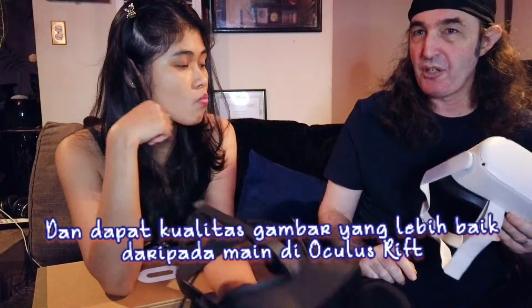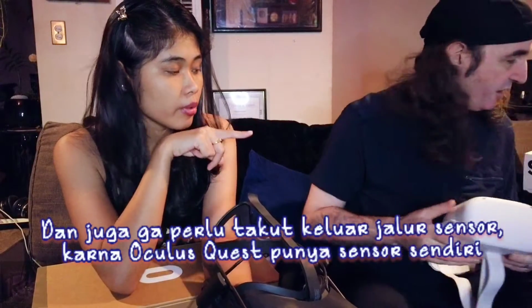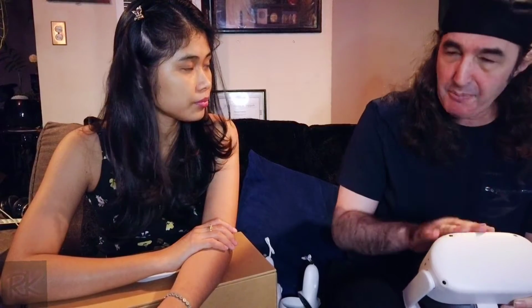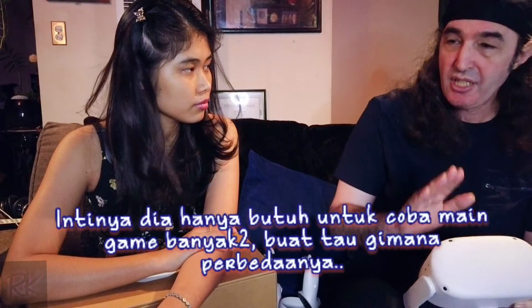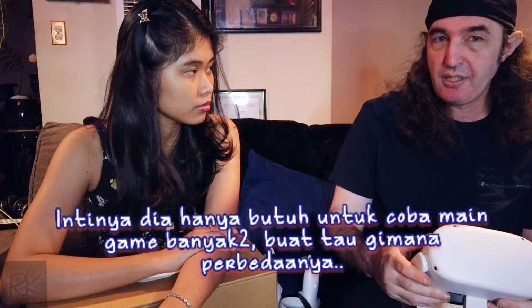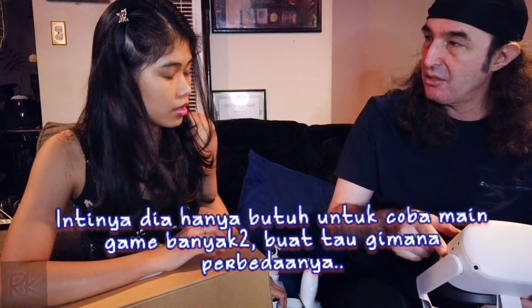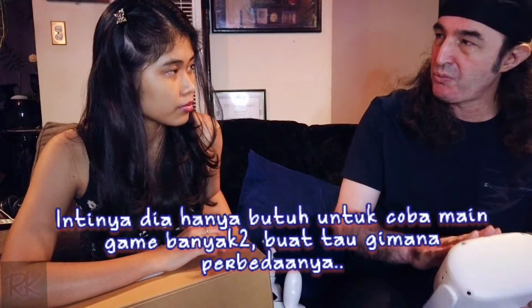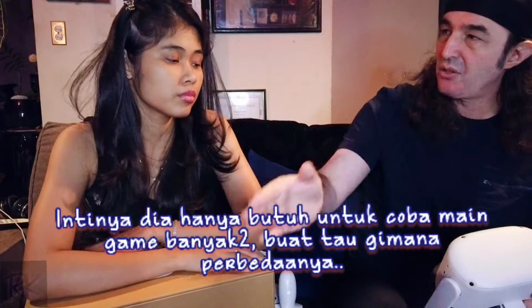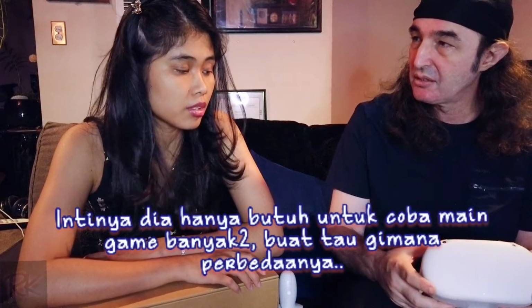Okay, and also I won't have to worry about the sensors, because they're built into this. That one already has sensors. What I'm not sure of is if this will get enough frames per second to handle that game, because the image is created on the computer and then transmitted over the wire. So we'll have to see how well this works over the wire with those games. You just need to try the games.